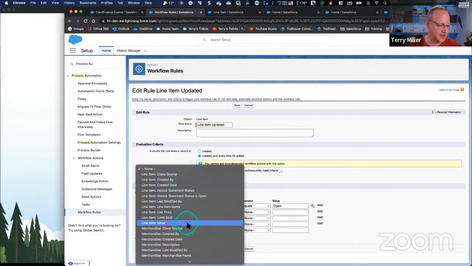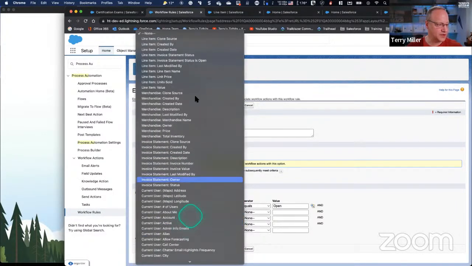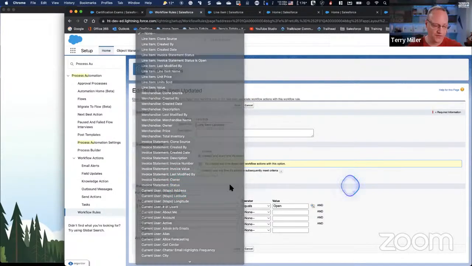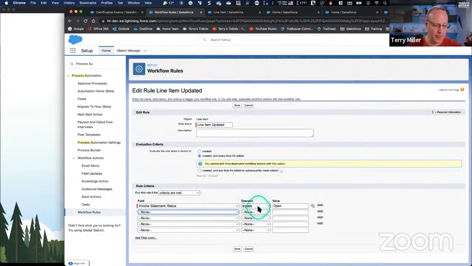We're on the line item object, but I've got the ability to navigate to all of its related objects as well. And so cross-object is going to one of those related objects. In this case, it's the invoice statement, and it's looking at that status field. So if you have workflow rules that are doing that, that is not going to work for you.